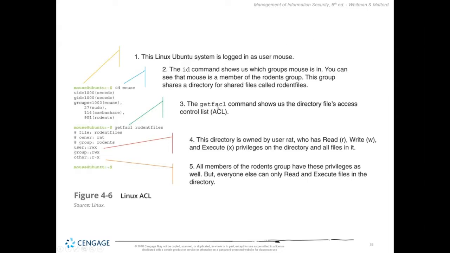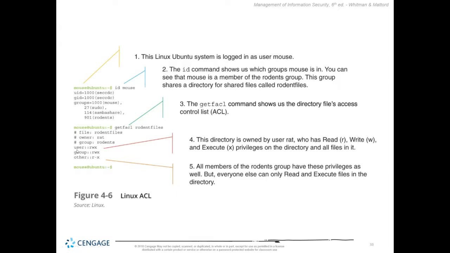This gets the getfacl command that shows the file's access control list. So we're looking here at rodent files. We see the file rodent files, the owner is rat, and the group is rodents.